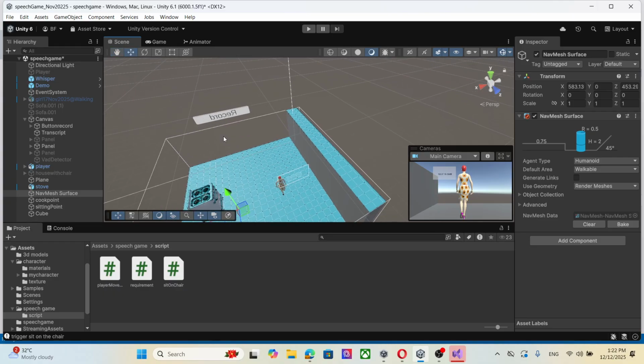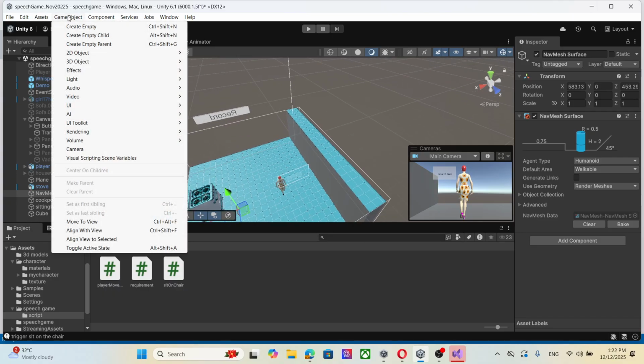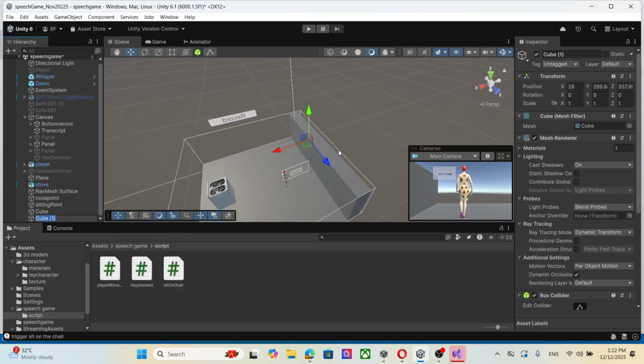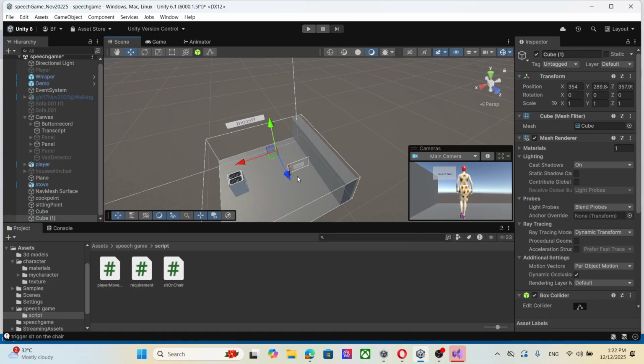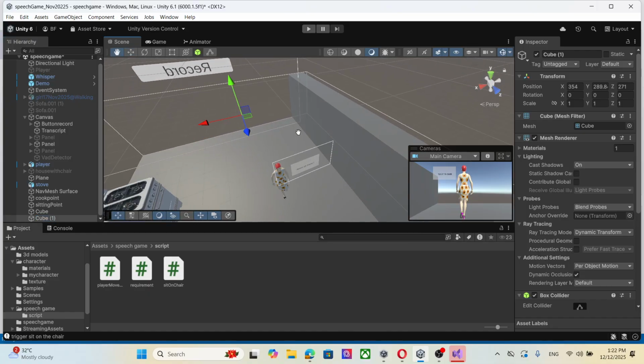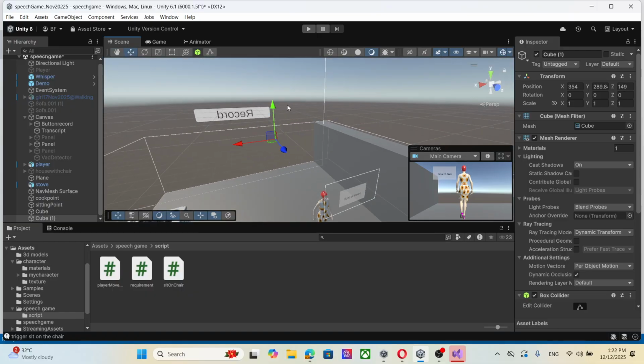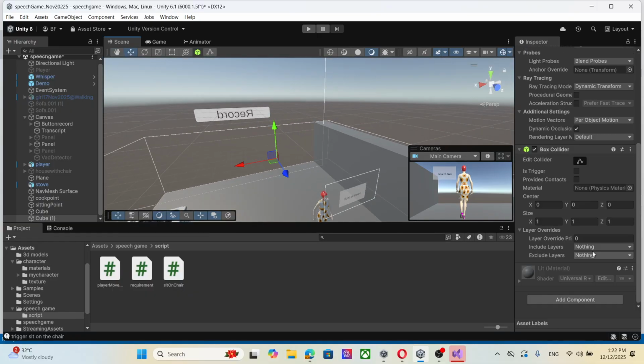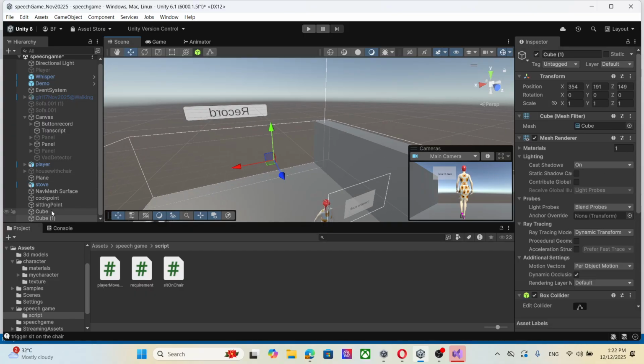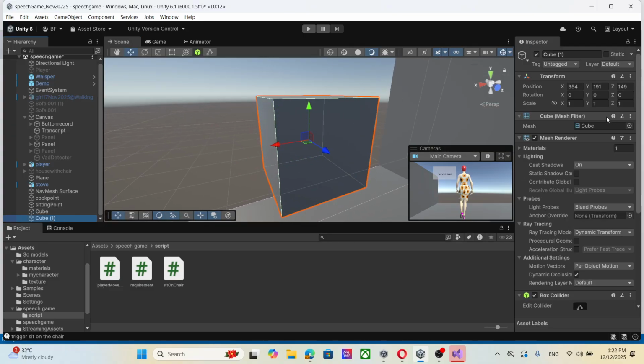Okay, so for example, I add a wall here, and then I add another wall here. You don't need to add a wall if you already have the environment, but because I don't have, I wanted to show. So this one, the box collider. Okay, so the box is here, I make it a bit bigger size.